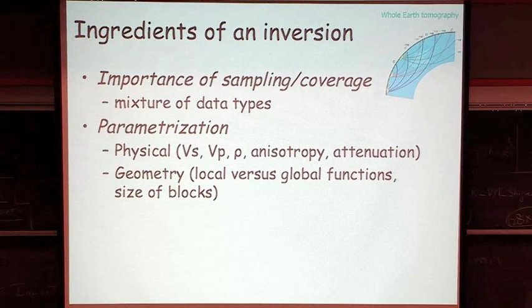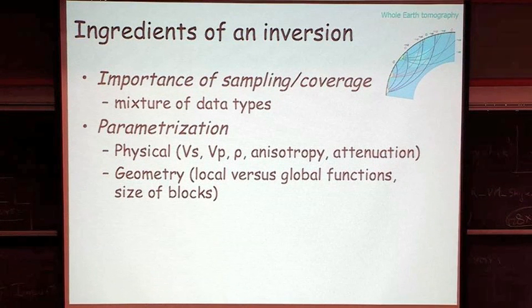And in fact, depending on what you're working with, so if you're working with P travel times, they are very convenient because they are sensitive only to VP. So you don't have to worry about all these other parameters. But once you get into surface waves, for example, surface waves are primarily sensitive to VS, but they also have a little bit of sensitivity to VP and to density for the Rayleigh waves. And so you have to also make some assumptions. They're not sensitive enough that you can recover these, but you have to make some assumptions on them.